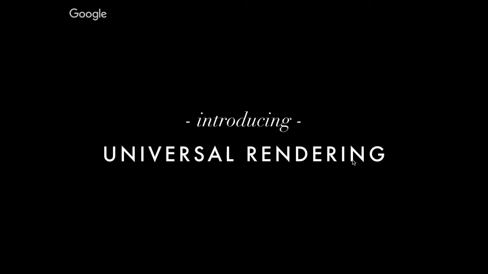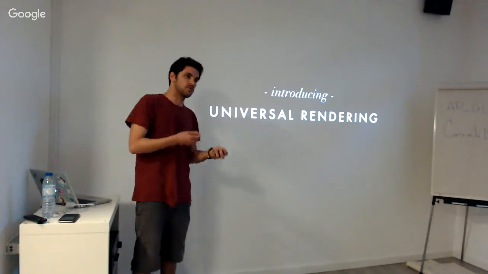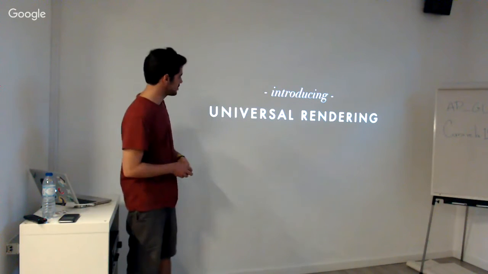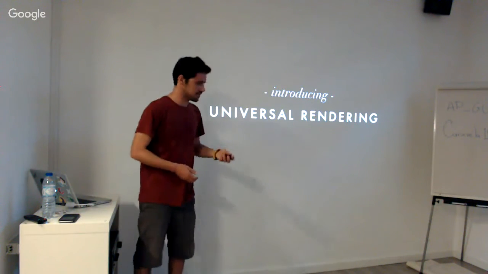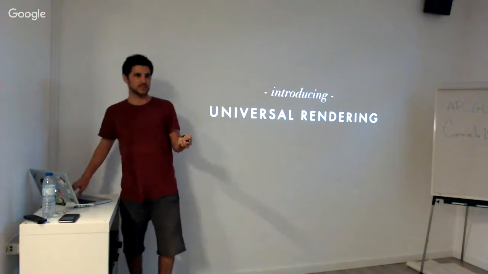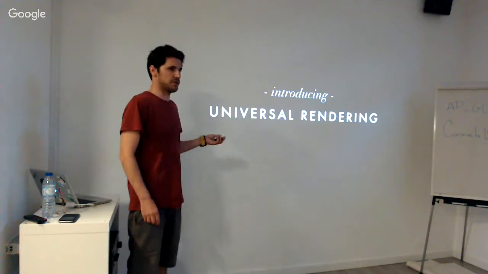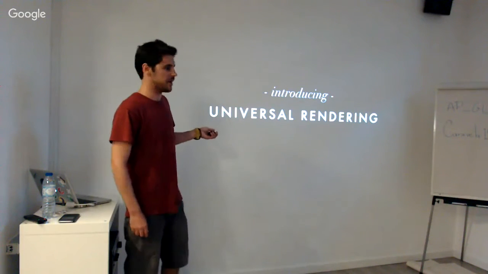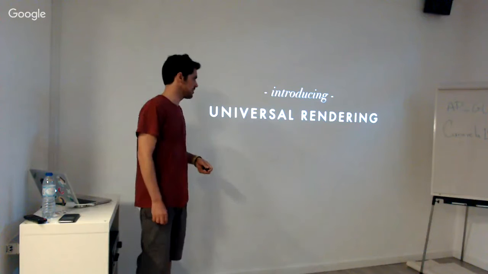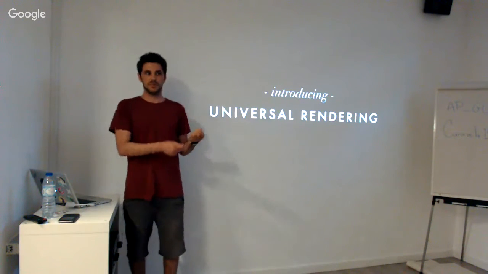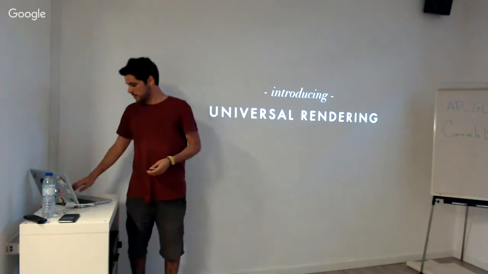And to solve this problem, that we don't want to write two different apps and we don't want to write a lot of boilerplate to really handle this, this is where universal rendering comes into place. This is not unique to Angular. This concept came before Angular 2 was released. In React, this is a very common pattern, which is basically writing one app that can be used on the server and on the client.